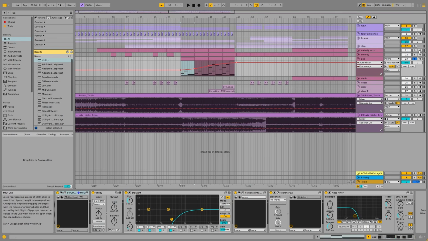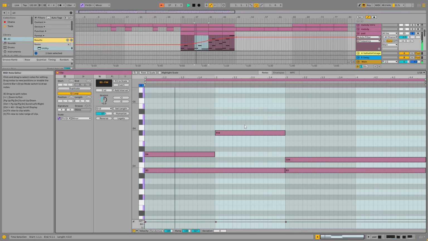I'm also adding a pad, a kind of ethereal pad, to my breakdown.